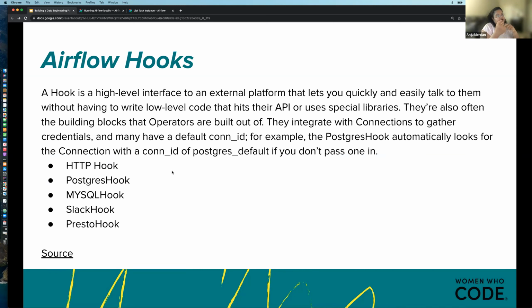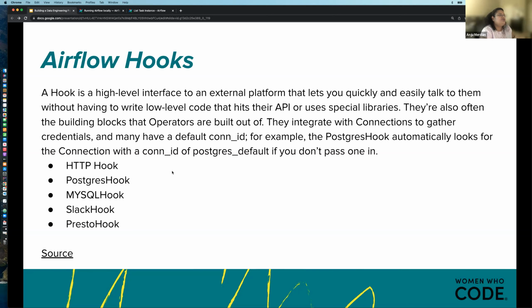So you're using connections and hooks to build your custom operator. Your hook is a high-level interface to an external platform that lets you quickly and easily talk to it without having to write low-level code. The way you define a hook is the same as how you define a Postgres operator, but you'll have extra steps to create it.